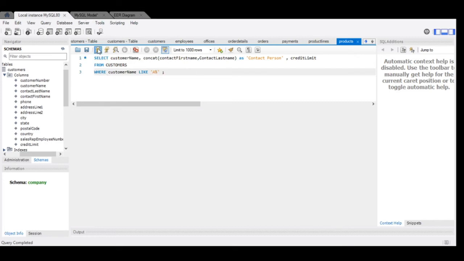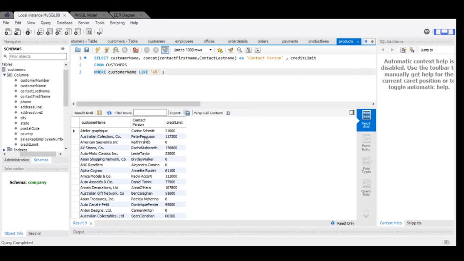Okay, we're going to execute this one. All of the customers with letter A at the beginning will be shown. So this is how it works. This percent sign here represents any character, but you should remember that the beginning letter will always be A. If you have position 2 at the beginning, and then we will have LTD at the last.